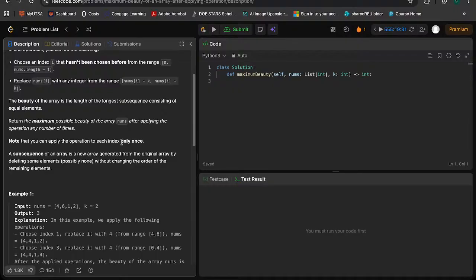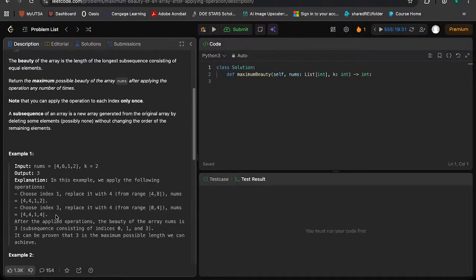If the number is, as long as it's within k of the highest frequency number, you're fine. As long as the max and min are within k of the highest frequency, so 4.